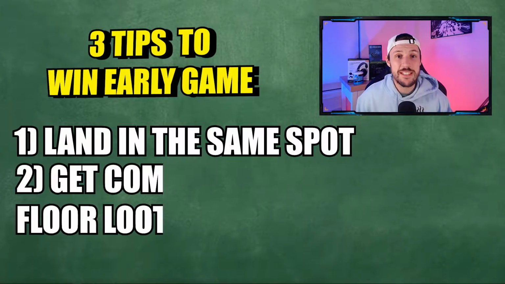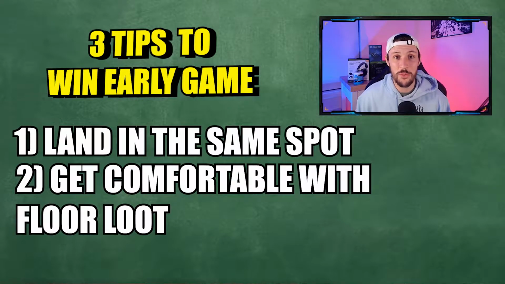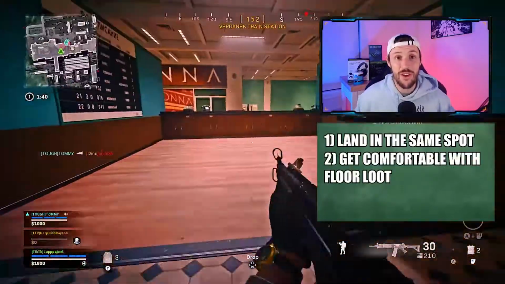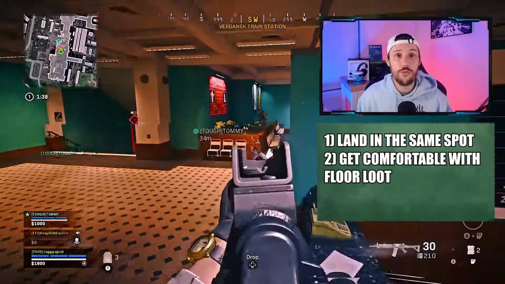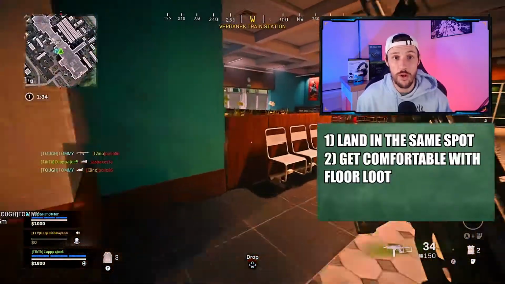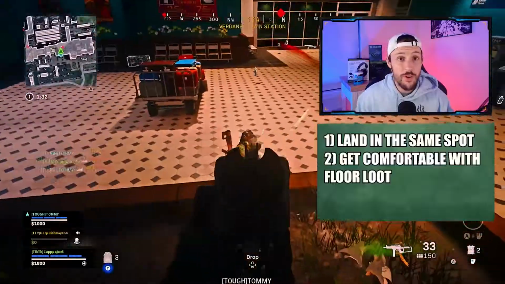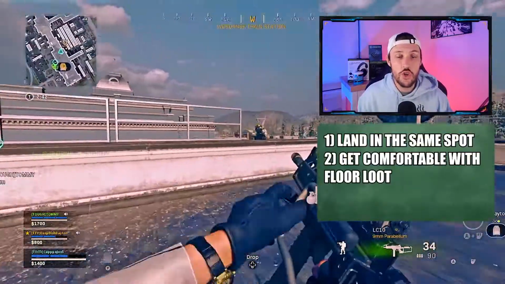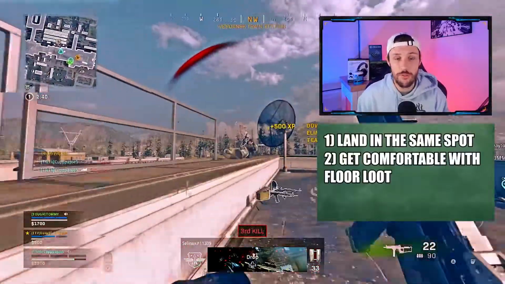Tip number 2, and I say this every single season, the biggest key, in my opinion, to winning early game is being comfortable with the floor loot. You have to be comfortable with guns that you can find anywhere. For me, I'm always looking for an RPD or an LC-10. Those are the 2 guns that I feel most comfortable with. Now, yours could be the FARA, it could be the PPSH. Whatever gun it is, just make sure you're comfortable, and that's the gun you should be looking for.